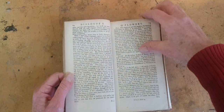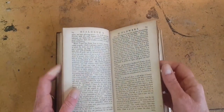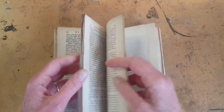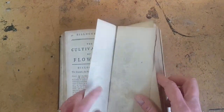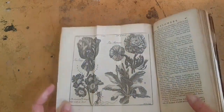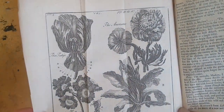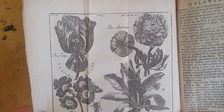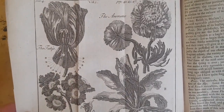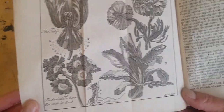Here is dialogue number one of Flowers. And why I absolutely had to have this, and it's mine, is because of the plates. I collect these, and I've rarely seen such, they're enchanting. This is an anemone, and you see it in different phases of its growth.